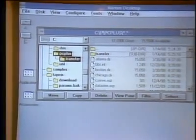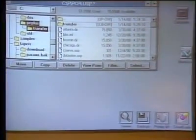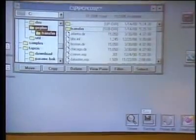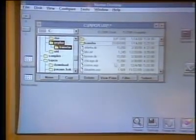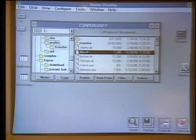Something else we've done is we've included a complete Norton Backup for Windows in this product. You can start a backup just by grabbing a drive icon, for example, and dragging it to the backup tool. And it'll start backing up your whole drive C in the background. You can also grab a file and simply drag it to the printer tool to start printing it. Much easier to use, isn't it? Much easier.